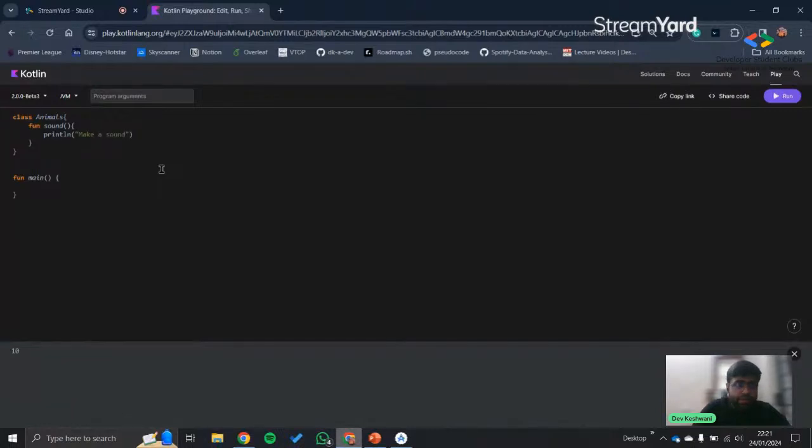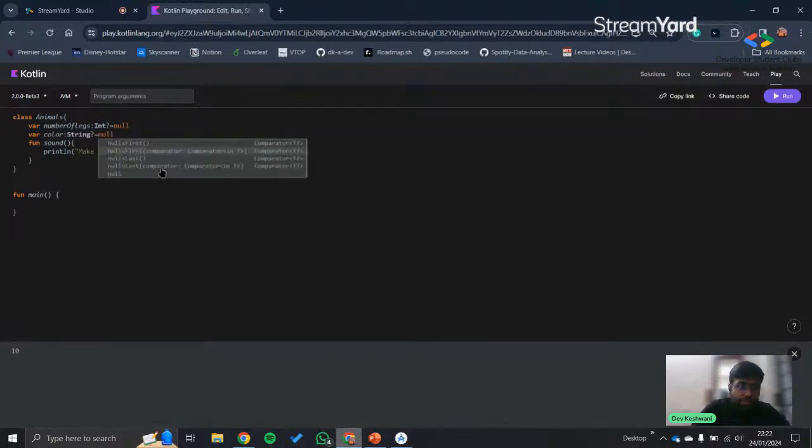We can also define other variables for animals, like var, basically the number of legs they have. Mammals have four, and they can have a variety of numbers of legs. It's an integer type, and it can be nullable, so we can specify it as null. And what other properties of animals can we use? We can define their color. This can also be nullable.